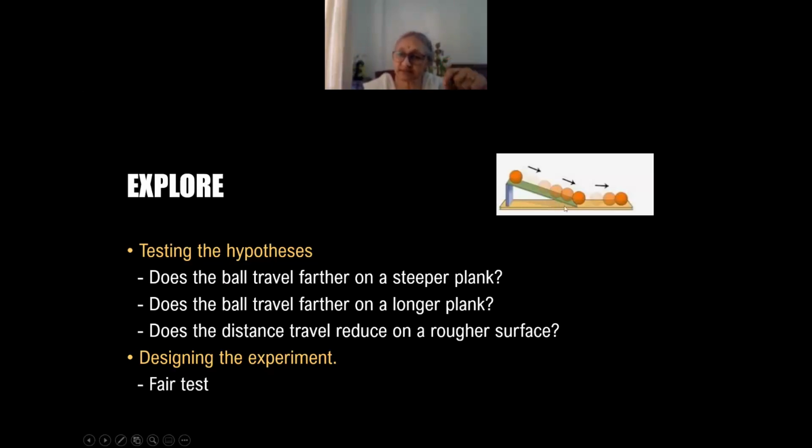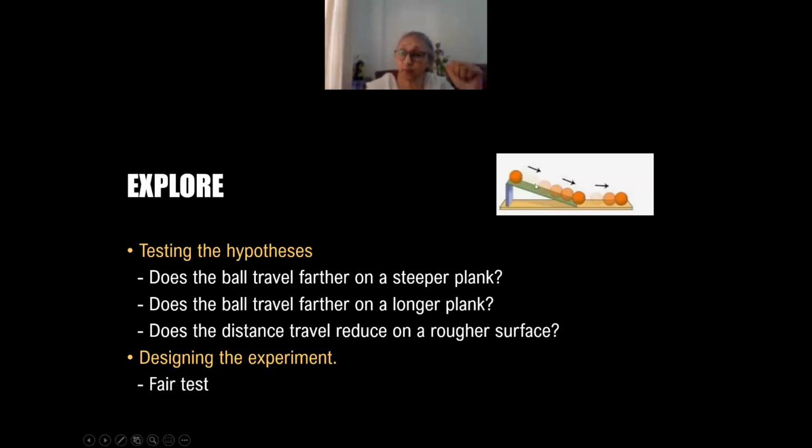So by changing the steepness, that is the value of the independent variable, the children are going to measure the effect on the distance traveled by the ball, which is the dependent variable. But supposing once they kept the plank at a particular angle and they dropped the ball from the top and allowed it to travel and they measured the distance. Next, when they kept the plank inclined at another angle, supposing they changed the ball and they changed its size or they changed its texture, then is it a fair test?